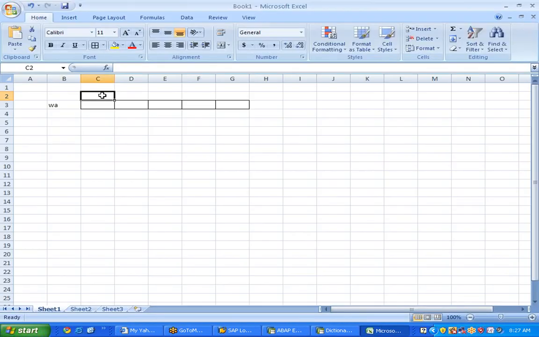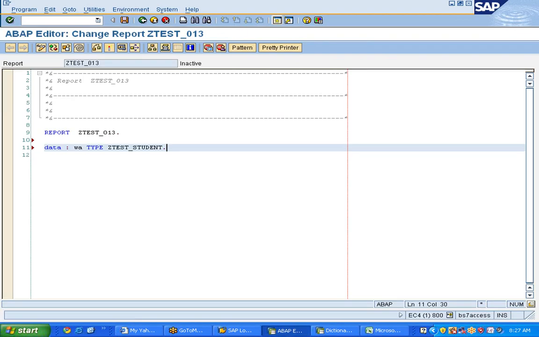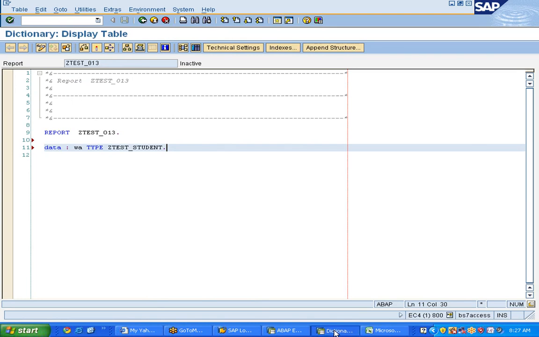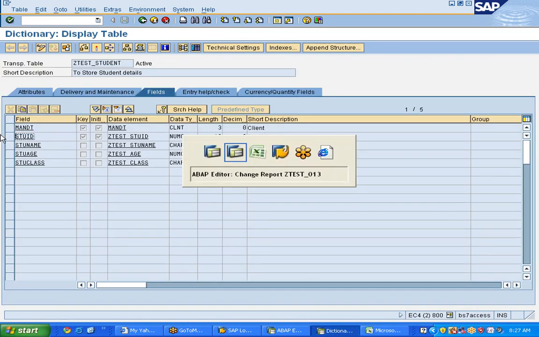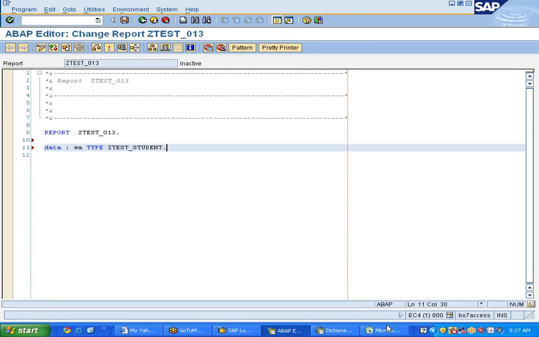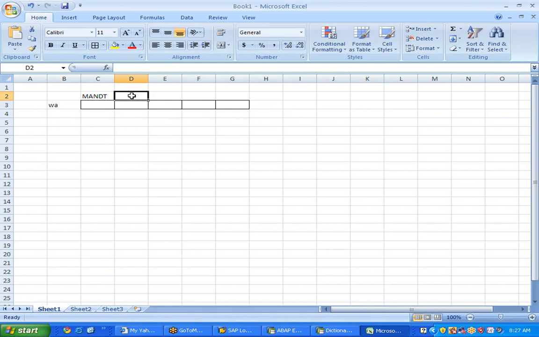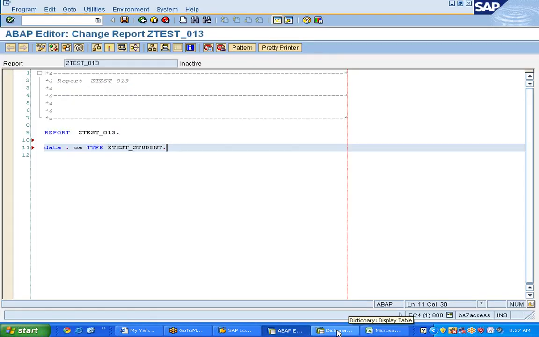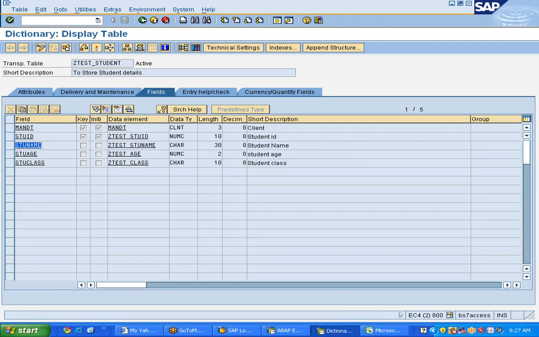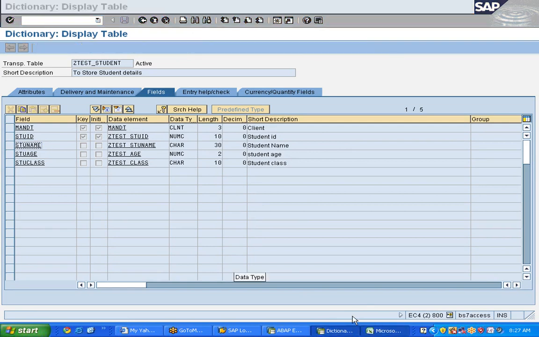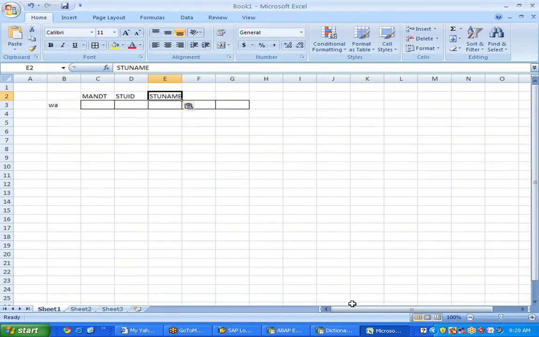Including MANDT, everything will be coming to the work area.